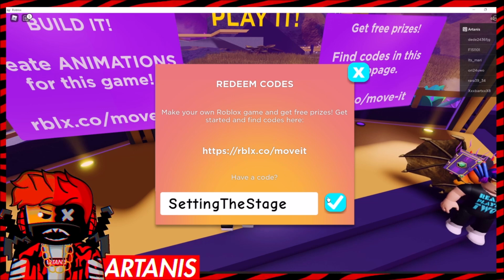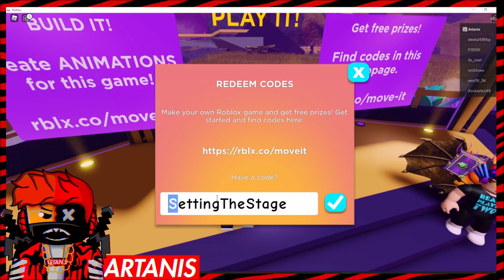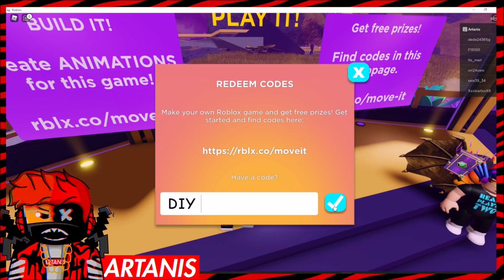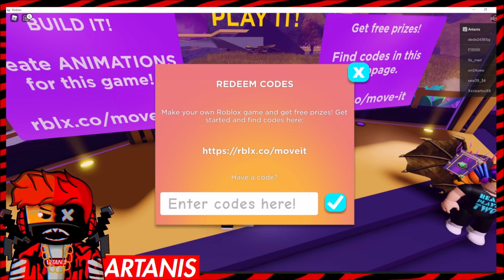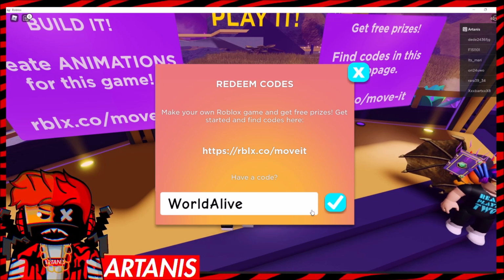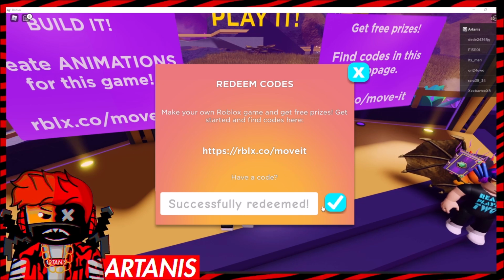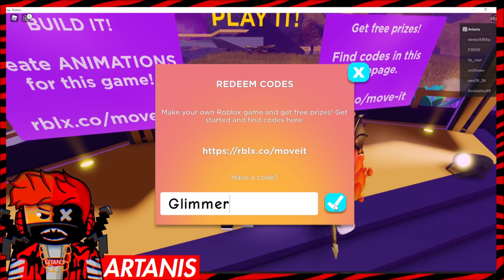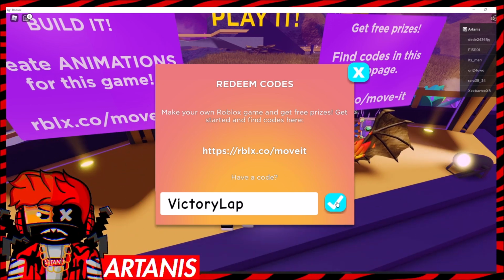Next code is setting the stage. Remember to use the capitals in these or they will not work. Next code is DIY. Remember, no space or anything, which is what I forgot. Next code is world alive like this. Next code, get moving like that. Then the code glimmer. Last code is victory lap like this.